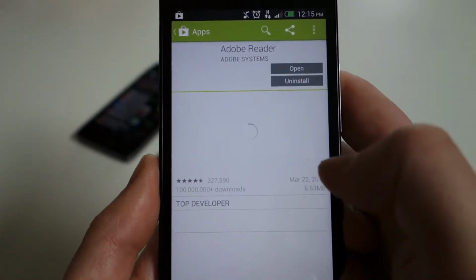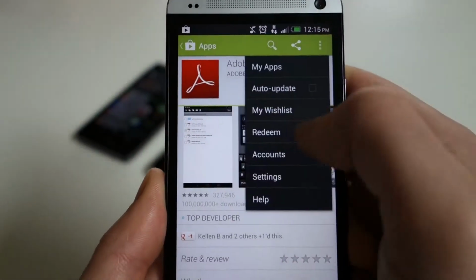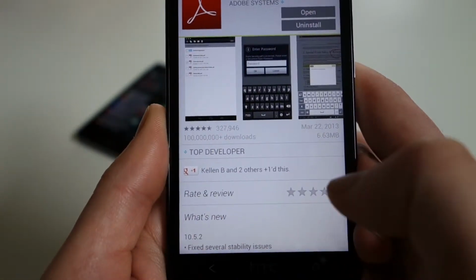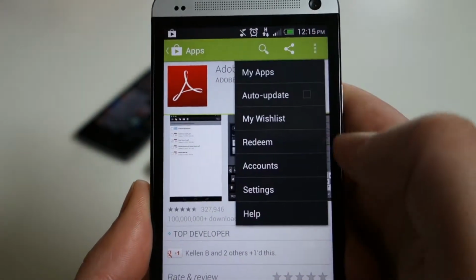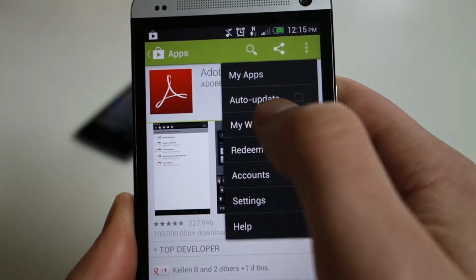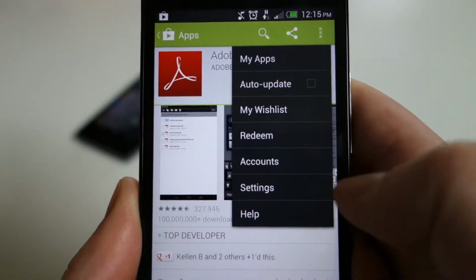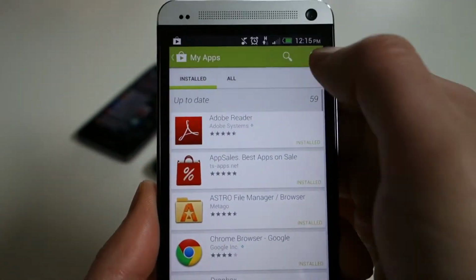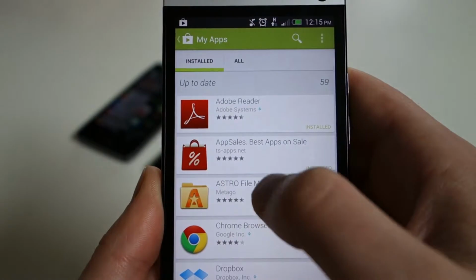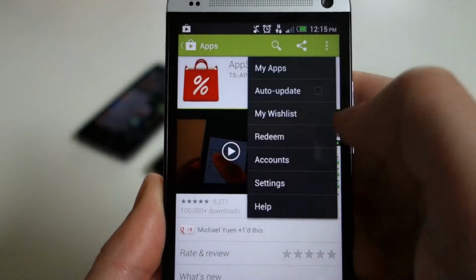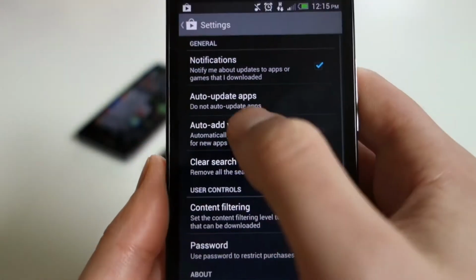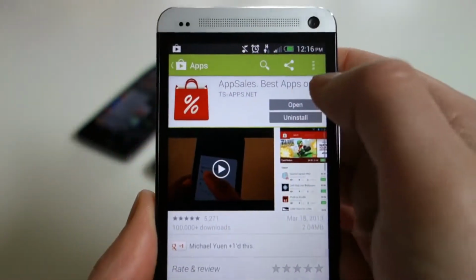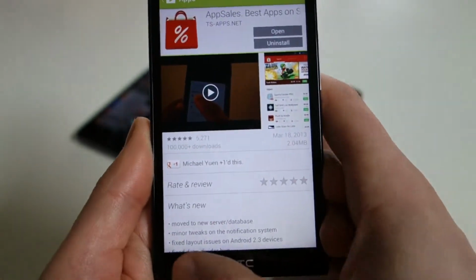I did want to point out though that if you're in here in an app, and you'll notice, well, before I tap on that, you'll notice the auto update button is now gone. It used to be right here above rate and review. It's no longer there. And they've moved it into the action overflow in app pages. You'll see it right here, auto update. So you can check that box if you want to auto update apps. Go ahead and check that in there. If we get out of individual app pages, like say here, there's no auto update option. So you have to do that from within app pages. Go in here, there it is again. Also, if you're just in settings in general, there's the auto update apps for all apps if you want to deal with that in there. But if you want to do it individually for apps, it's now up here in the menu button.